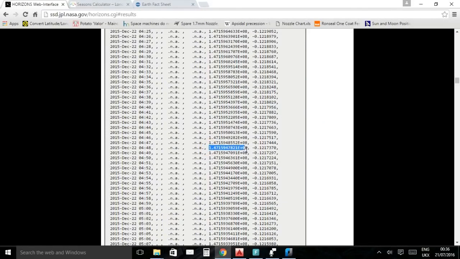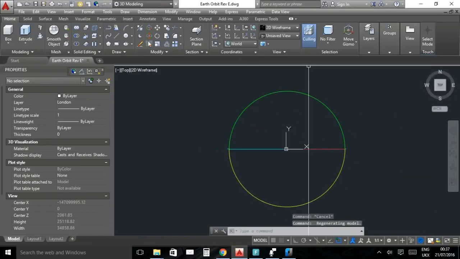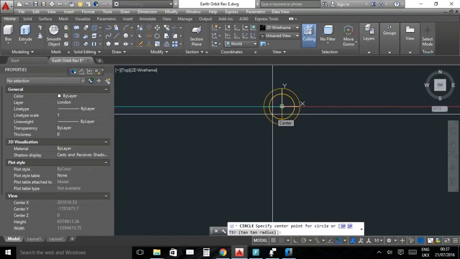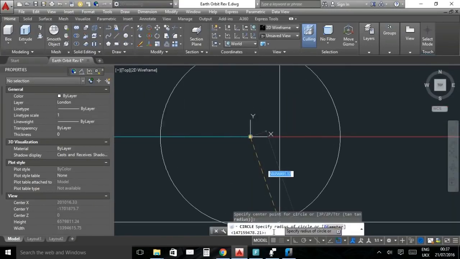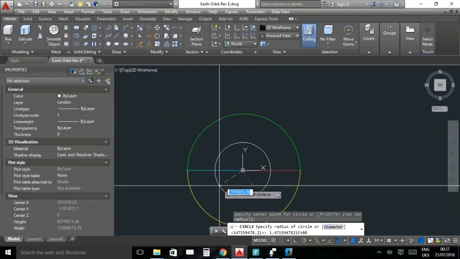So that's the distance from the Earth to the Sun on the December solstice. I've copied that value. I'm going to go back to AutoCAD, take a view from above, and we're going to draw a circle now from the centre of the Sun at the radius that we've just copied from the NASA website. So there we go.